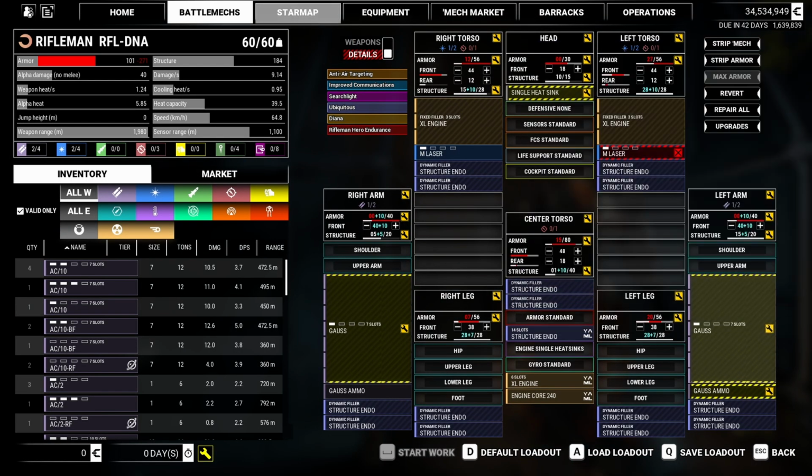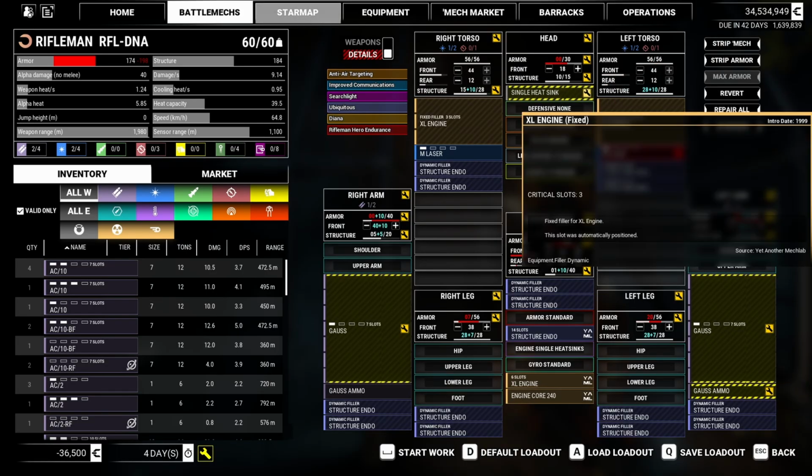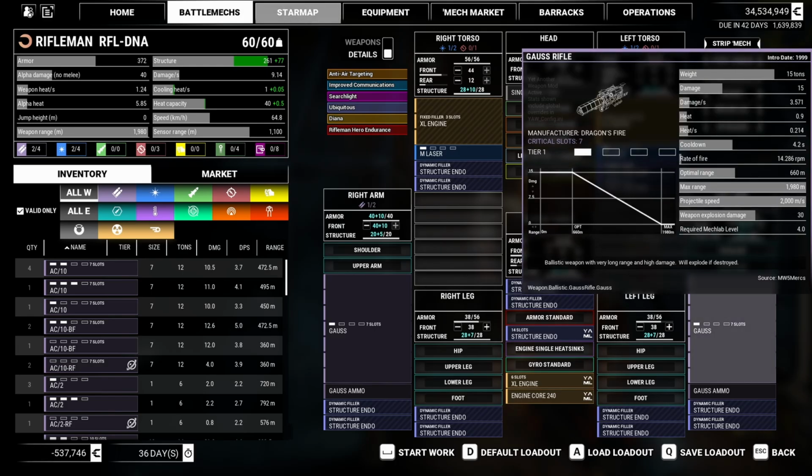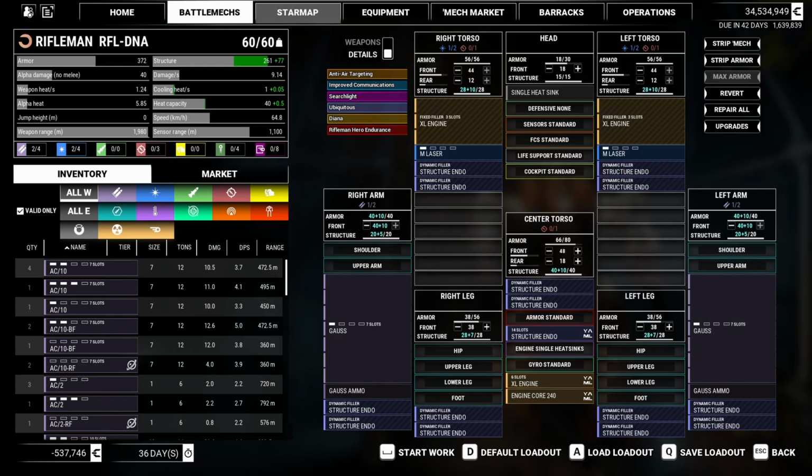Let's see, the gauzes are fine. We can replace the medium laser. The issue is all of the armor. It's only got 56. All right, so let's just repair all. And what are we looking at armor-wise? Ooh, it's got reinforced armor. That's beautiful. So we really don't have to go nuts.